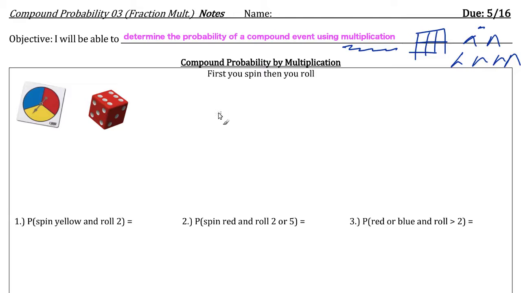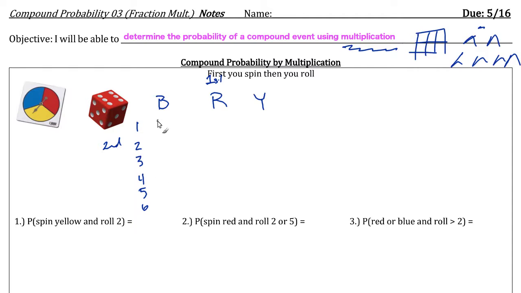Okay, so we're going to spin and roll. Blue, red, yellow. I get a 1, so we'll say that's first, and this will be second. On the die I get 1, 2, 3, 4, 5, 6.